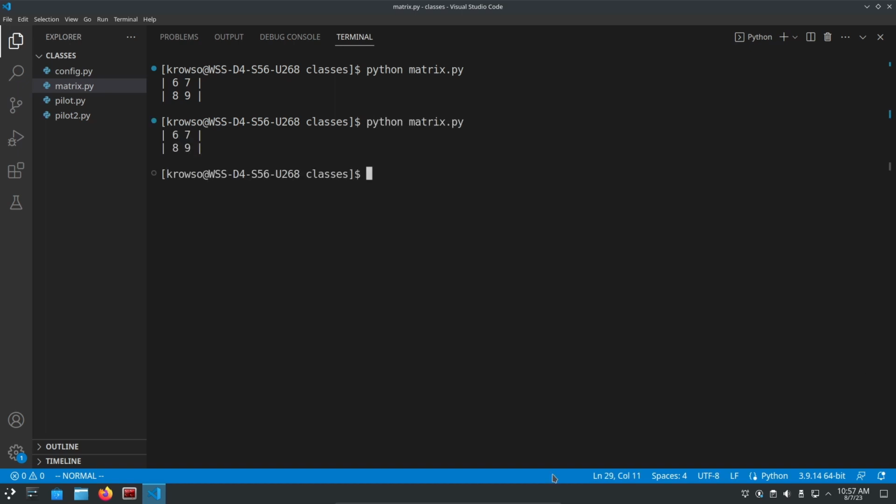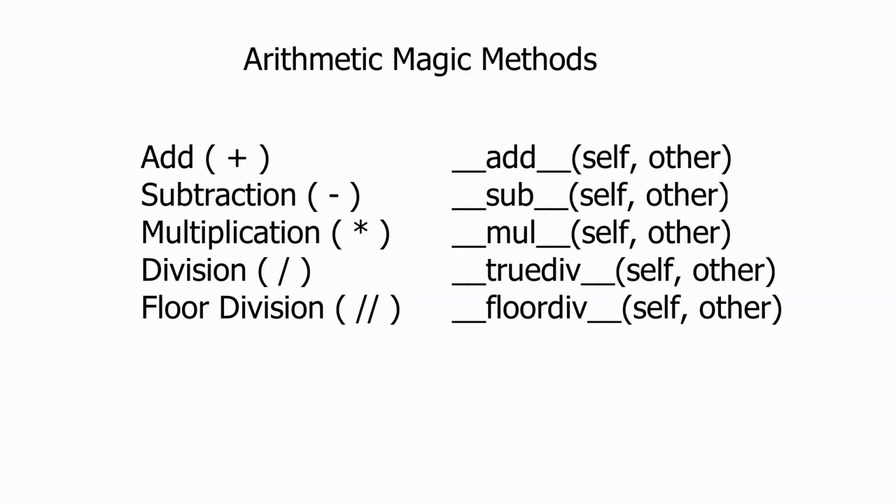And that's pretty much it. And like I said, here's a list of all the arithmetic operators and the magic methods that correspond to them. They all work the same way. They each take in a single parameter in addition to self, and then you just create a temporary variable. You perform the individual calculations that need to be calculated, have them stored in that temporary variable, and then just return the temporary variable. And that's pretty much it.